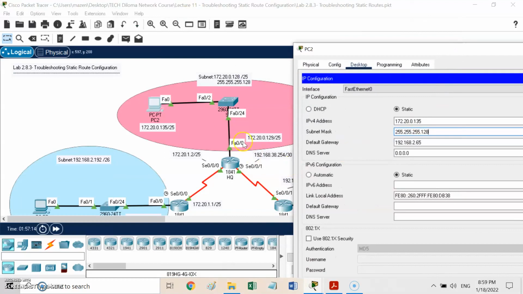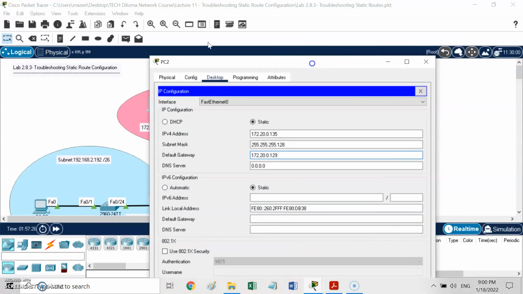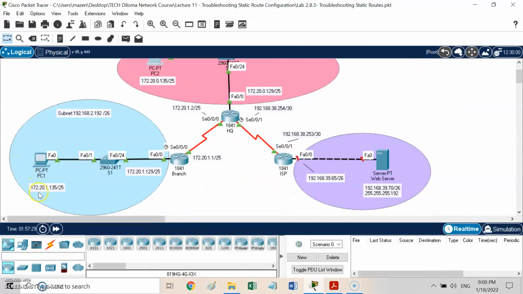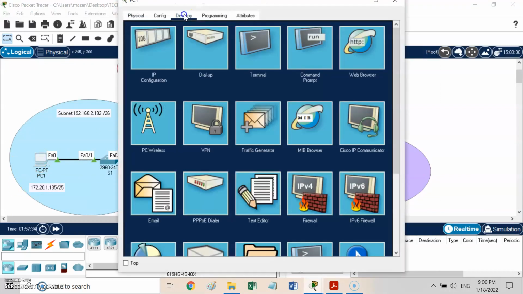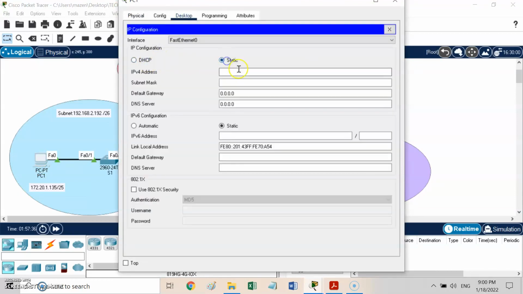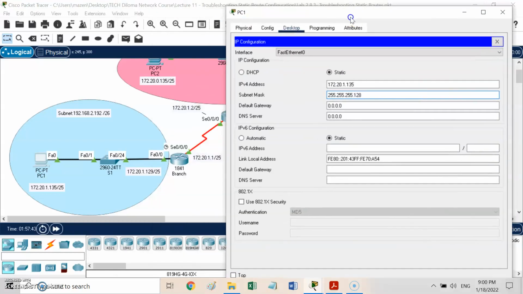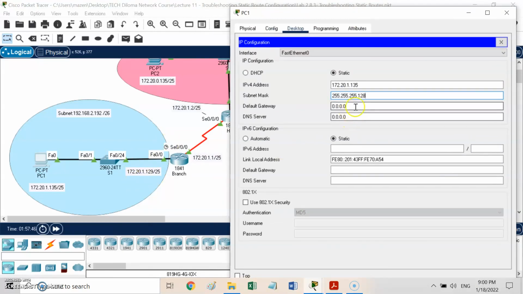The default gateway for this PC would be this IP address. 29. Okay, same here. And the gateway, the IP address of the router.